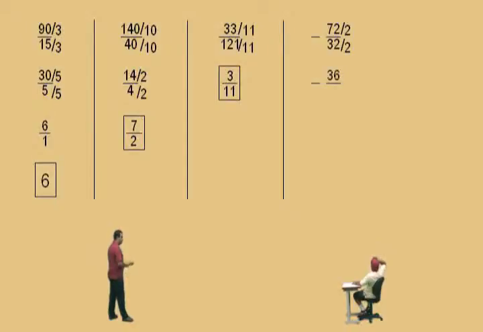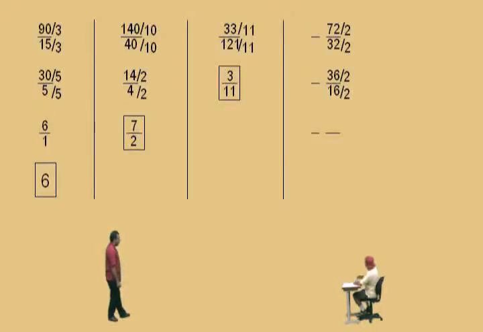36. 36, because 36 times 2 is 72. What's 32 divided by 2? 16. 16, because 16 times 2 is 32. Now, again, we're going to divide by what, Charlie? 2. 2, that's right. Notice our answer is negative. We just keep our negative with us because our answer is going to be negative. We're simply reducing the fraction.